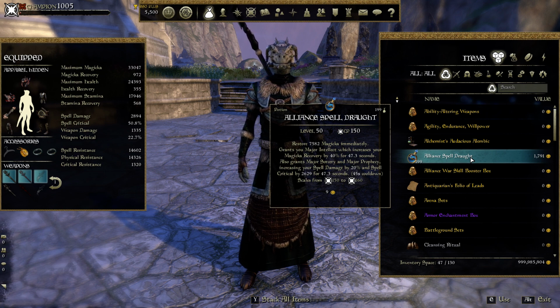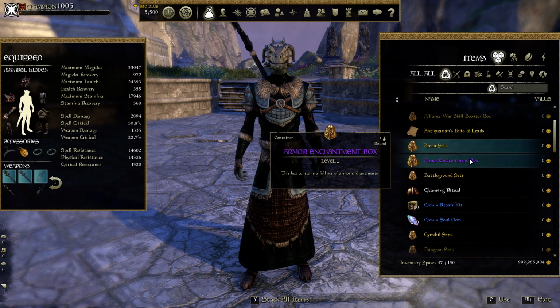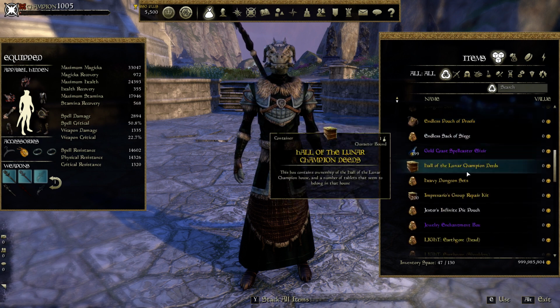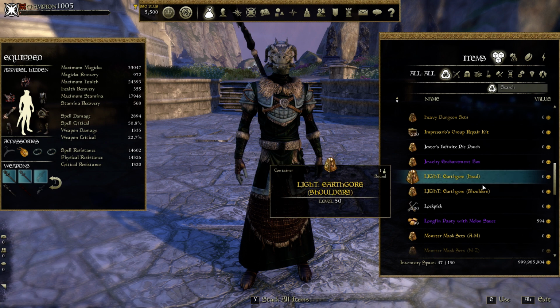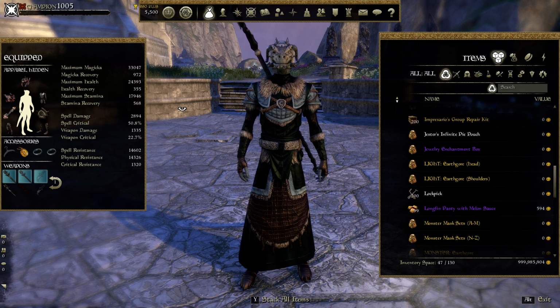Now, we're only using it for the Major Intellect, but if you wanted to change some things around, you could, and you could drop that Major Sorcery as well, but you lose some Max Magicka, and I don't think that would be necessary. Spell Power Pots, of course. And then a Tri-Stat food.